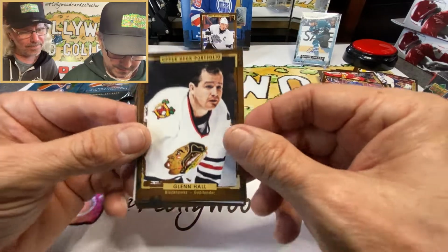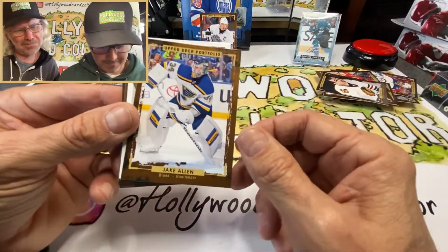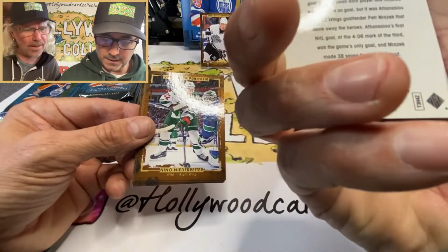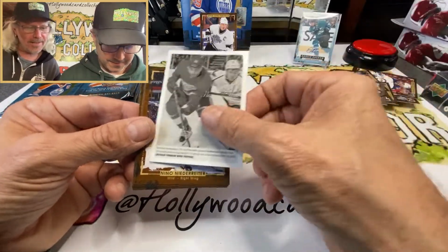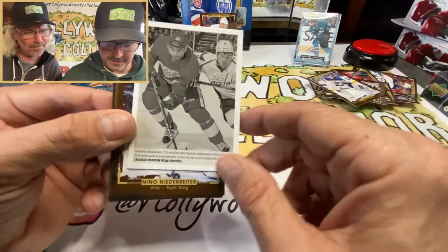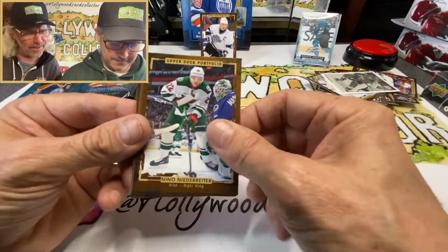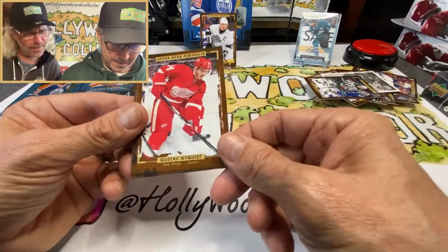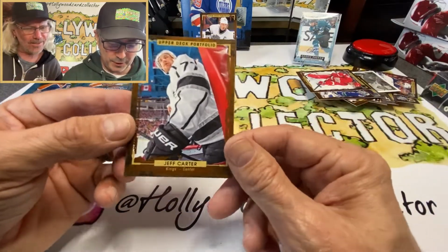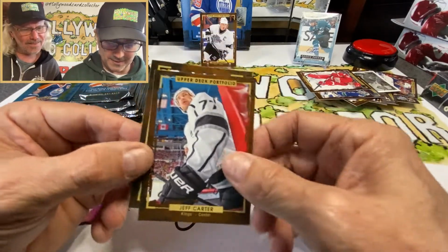What we got here? Glenn Hall, yeah. Gotta like Glenn Hall. And a Jake Allen. Okay. Another black and white. Oh, hey, that's Anthony Stolarz? He's a king now. And who's that guarding him right there on the Caps? I don't know. Niederreiter. Yeah. Nyquist. Like him. Jeff Carter. Look at these weird pictures, man. They're like from the cameras on the glass.